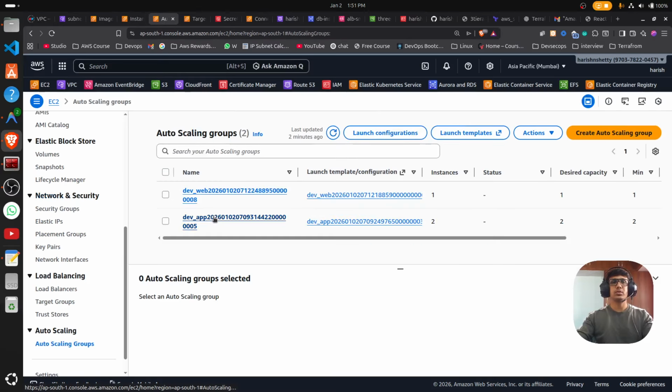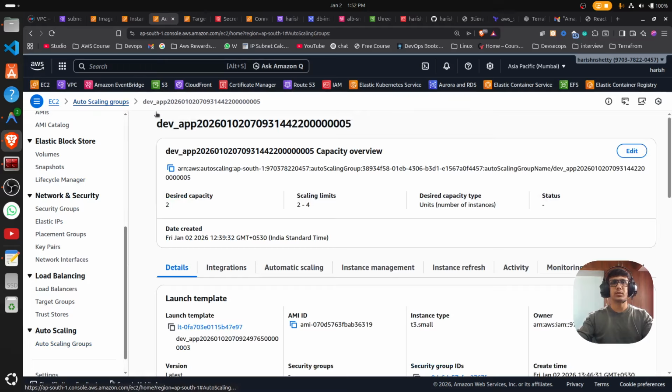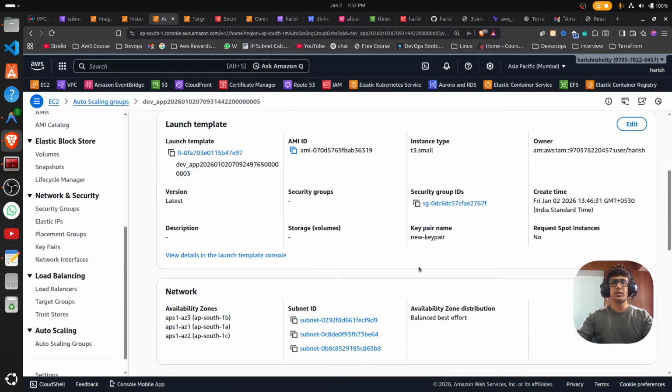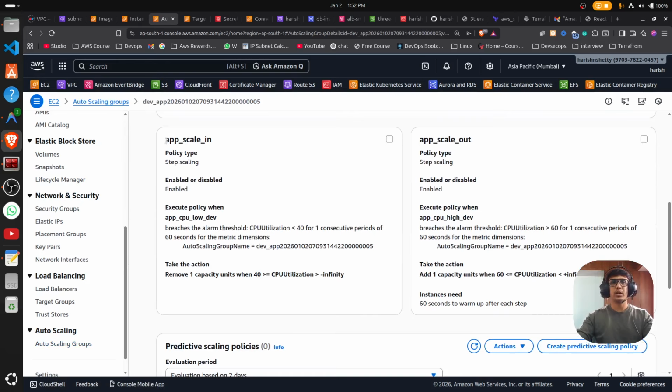So when you select here, earlier it was showing 4 and 4, now it is 2 by 2. And here in the auto scaling you can see the policies, scale in and scale out.